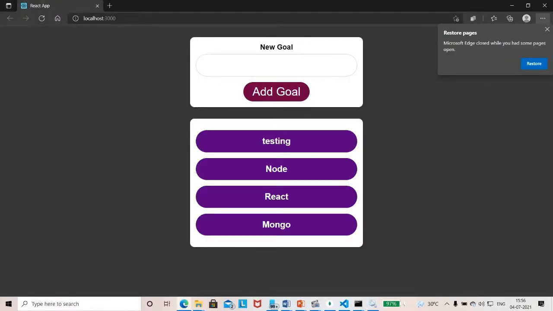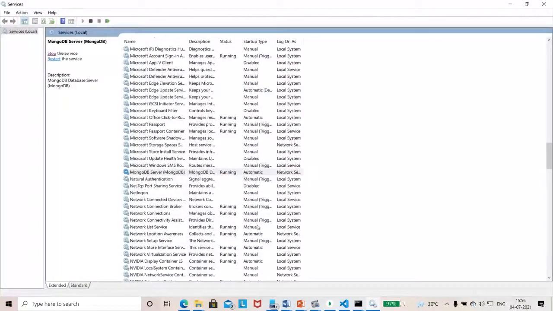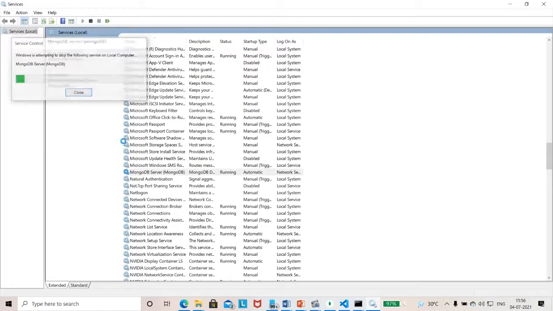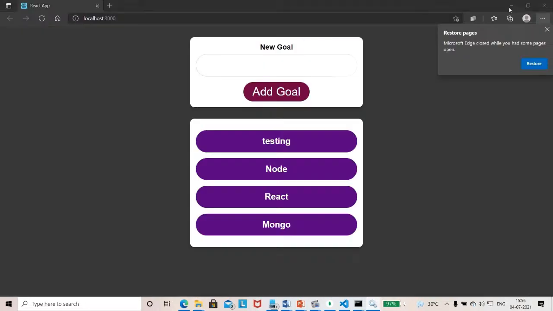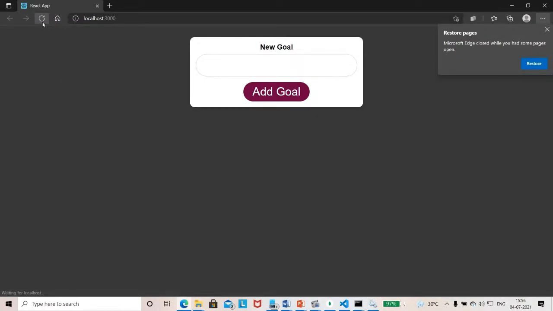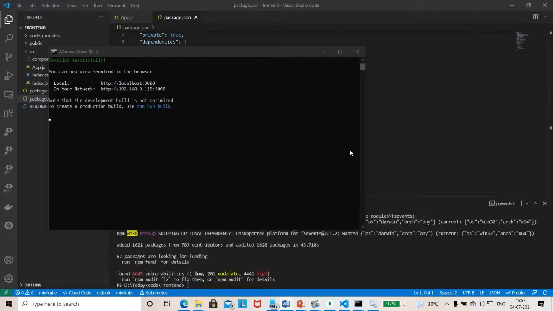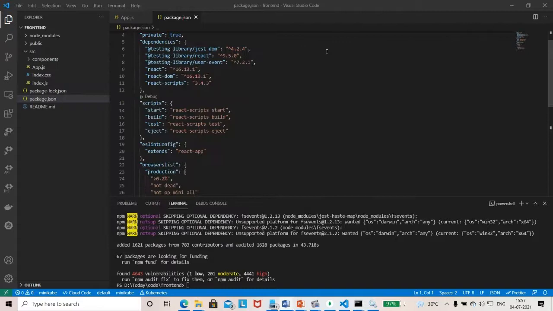So here is our app running right now. It is on MongoDB. First thing is we will stop the database. Here the MongoDB server is there. We will just stop the database over here. Now let us do a refresh. So we see that there is nothing, the database is stopped, so this one is not working. Now let it run like this. We will containerize the MongoDB.